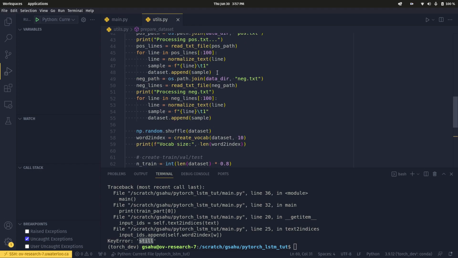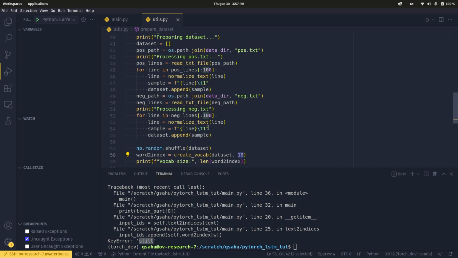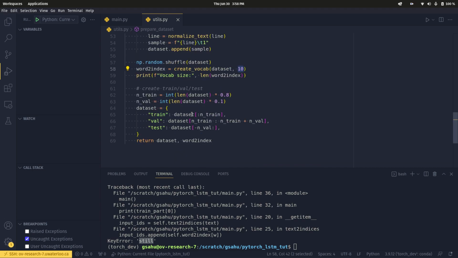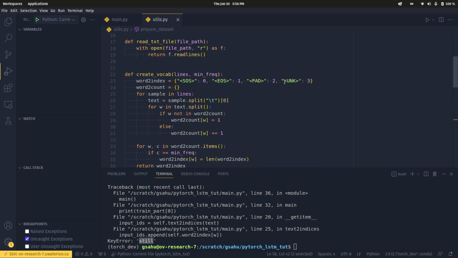You remember we had this threshold of 10, so things have to occur at least 10 times in our dataset for them to be considered in our vocabulary. So how do we fix this? For this precise reason, we added these special tokens. Anything that's out of vocabulary, we'll replace with an unknown token.